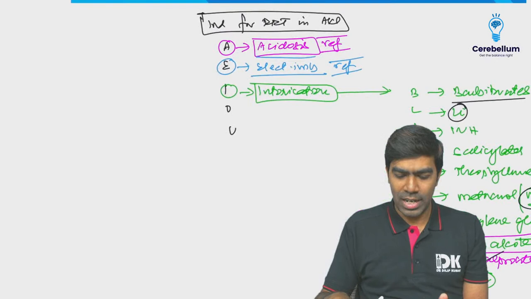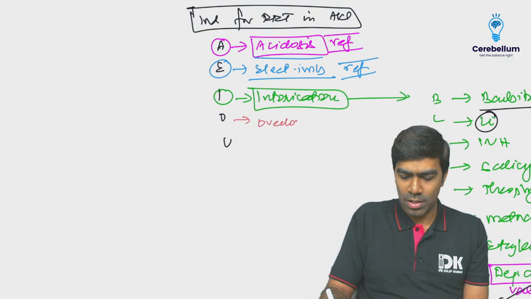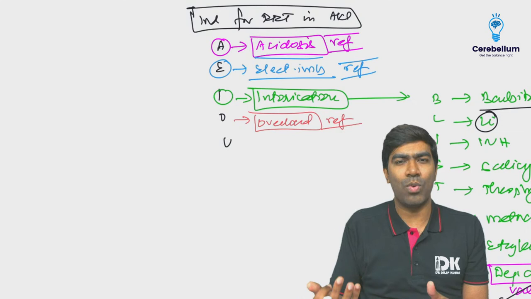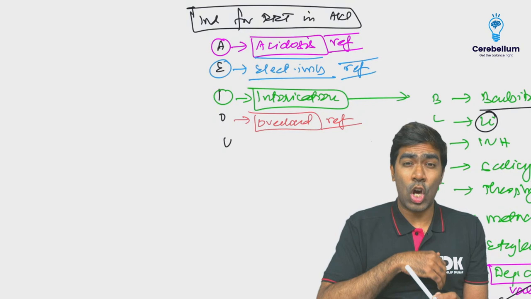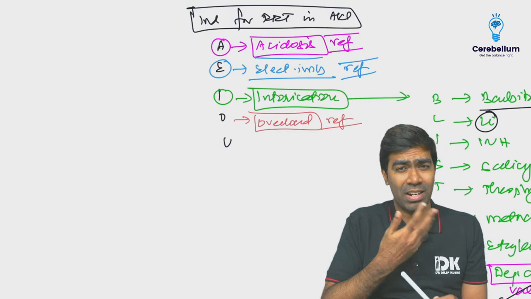So what about O? O stands for overload. Okay, volume overload state. Again, refractory volume overload. So what is the clinically important volume overload state? Patient is having a refractory pulmonary edema that is not responding to diuresis. You have tried maximum dose of Lasix. The patient is getting refractory pulmonary edema, not improving, dialysis. U stands for uremia.